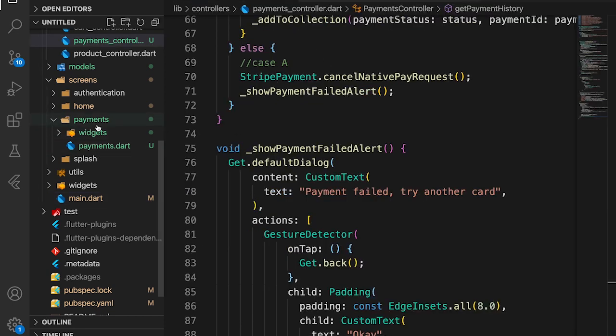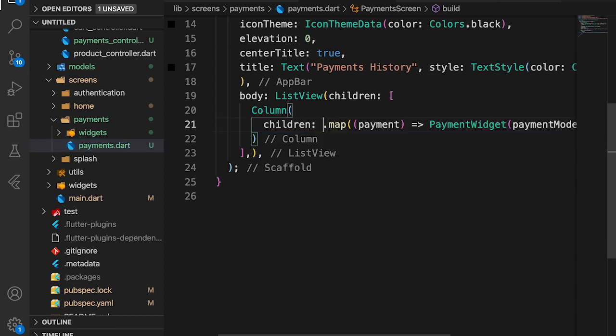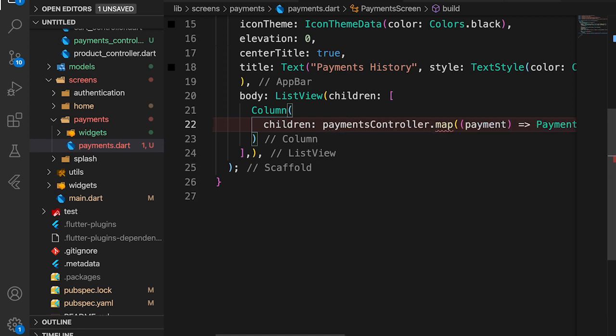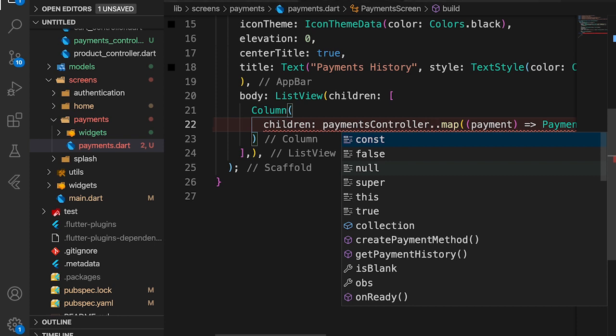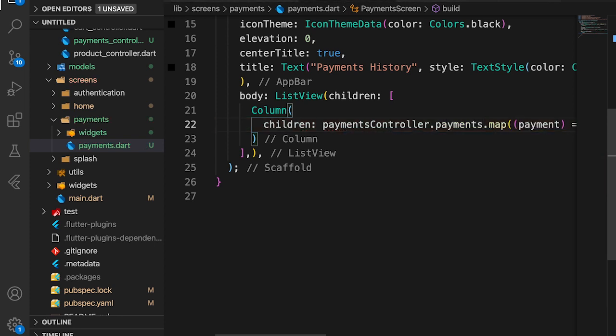Now we can go back to our payments screen. And in here, we can remove this list here, because now we're going to do payments controller dot payments, right?